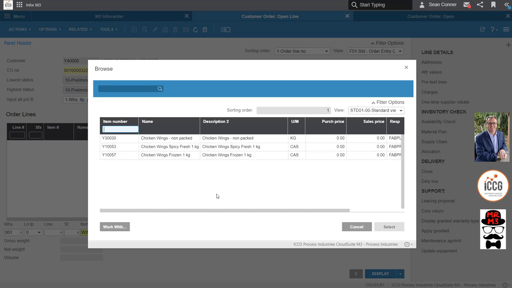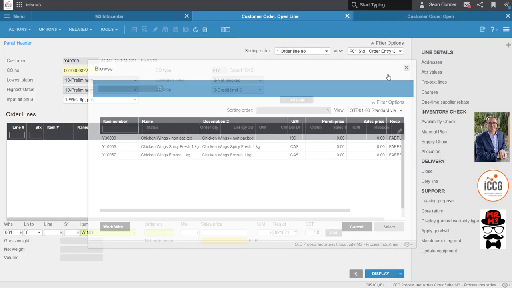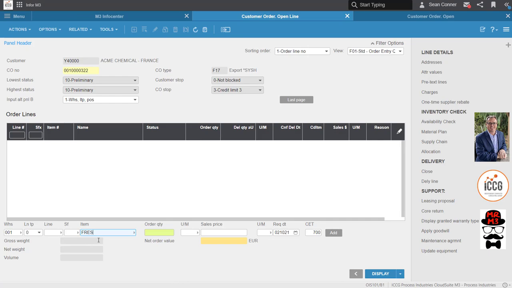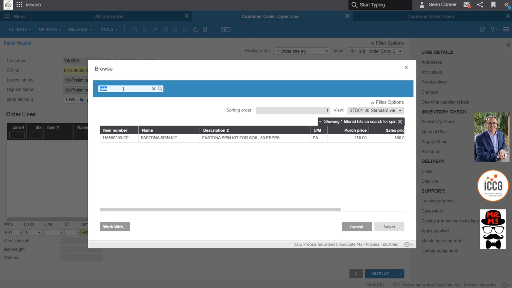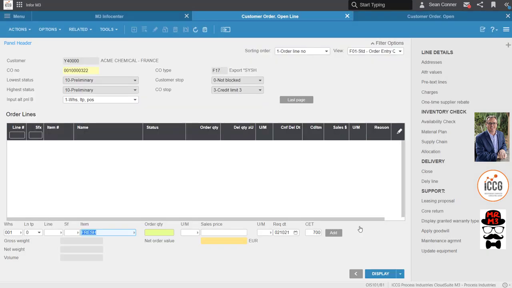See this word fresh? We'll do it again. I'm going to just X out of this. And I'm going to type in the word fresh. And hit browse. And when I do that, anything with the word, it's looking at the item number, the name, the description, it's looking at the full string. If I still don't have the thing that I want, I could keep searching. I don't need to flip views. It's looking at everything at once. This is so fast. So I'm going to show you how to set this up and how you're going to be able to transform the way you search for customers and items.